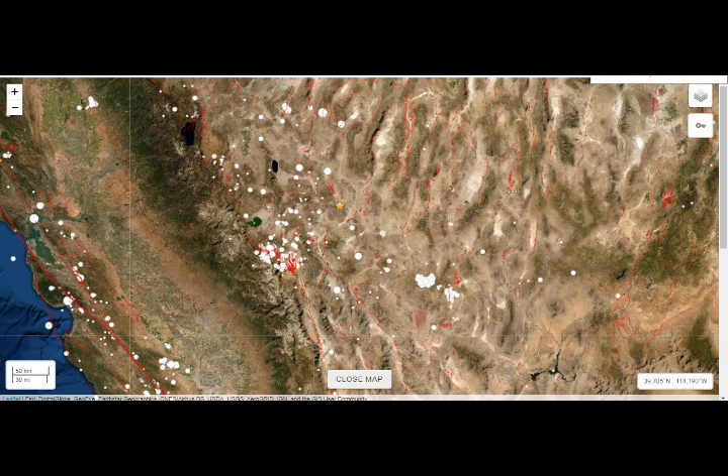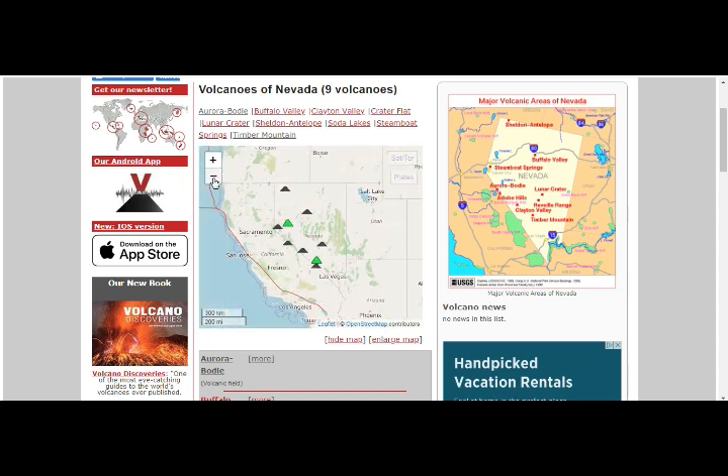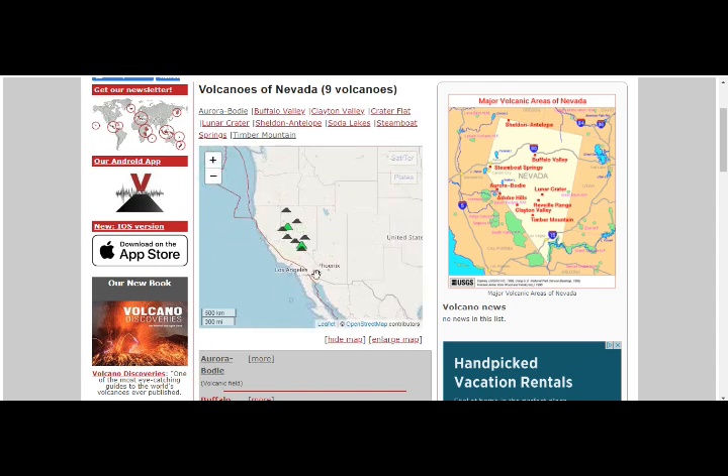Let's go to the volcano story so you can see the map. Basically the whole of Nevada has one, two, three, four, five, six, seven, eight volcanoes. This is not the only area — there are also eight volcanoes just south of Salt Lake City right here. Taking that imaginary fault line from Baja California, this is Salt Lake, this is Yellowstone Lake.